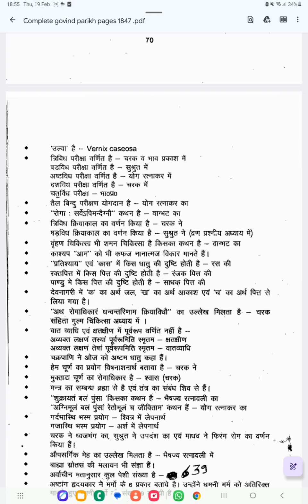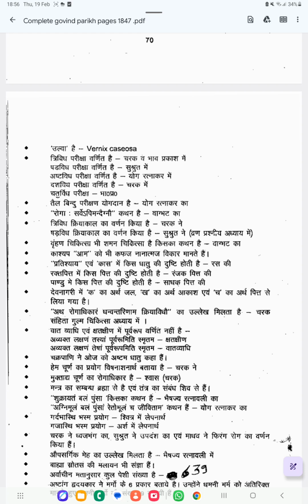In Sanchaya, accumulation of dosha will be there. In Prakopa, it will be aggravated. Then in Prasara, the aggravated doshas start spreading all over the body. Then Sthana Samshraya: the aggravated dosha which is spreading will go and accumulate wherever the Kha Vaigunya, the weak point, is there. In that particular area the aggravated dosha will accumulate. Then in Vyakti, you start getting the Purva Rupa.